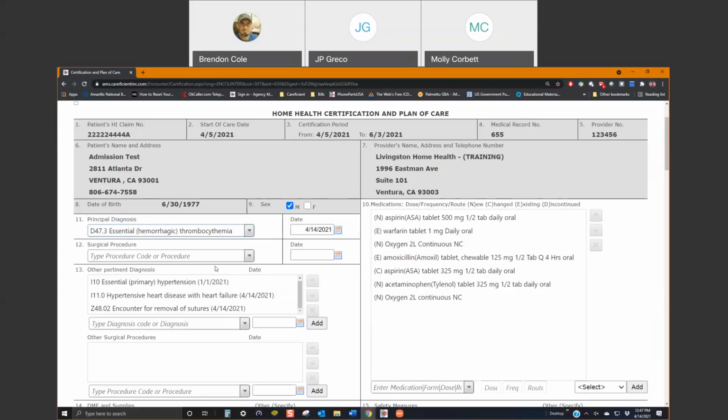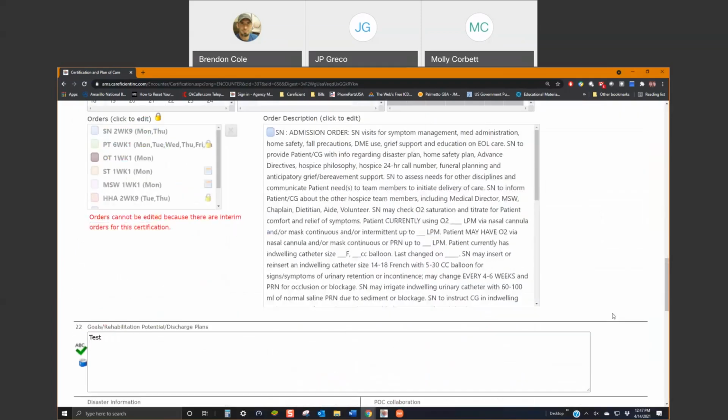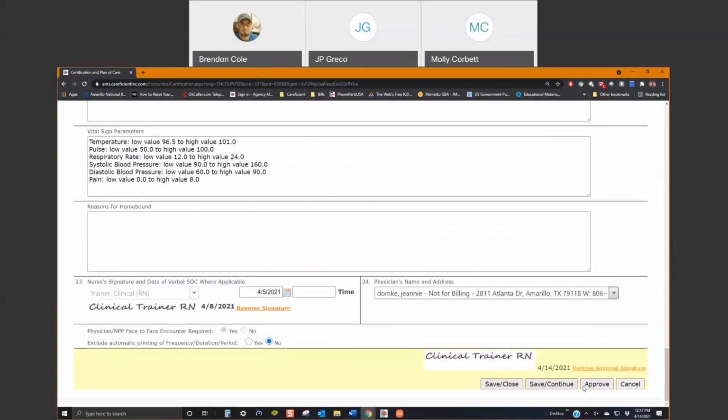But if you do it the way I just first showed you, from outside of the service note, then it's always going to be correct. It's going to be correct everywhere it needs to be correct. So that's the way to do it. And then after coding is done, again, you see that it's updated them everywhere, so you're done with that. And then you would need to let the appropriate people know that coding is done, so that they can approve the 485, lock the OASIS, and then you're done with this whole start of care or recert or whatever.